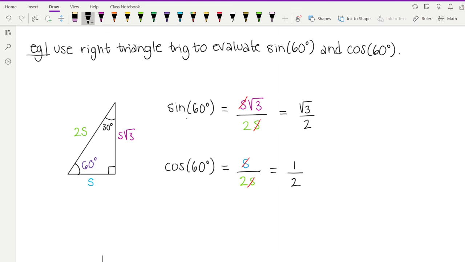You know, I chose to use just a generic s, but for example, we could have made this side, I don't know, 10. And then this side would be 10 root 3. And then this side would be 20, right? That would be one specific example of a 30, 60, 90 triangle. And I would encourage you to go through evaluating sine and cosine, and you'll see that you get the exact same results using those more specific sides than you would using the generic sides that I put.